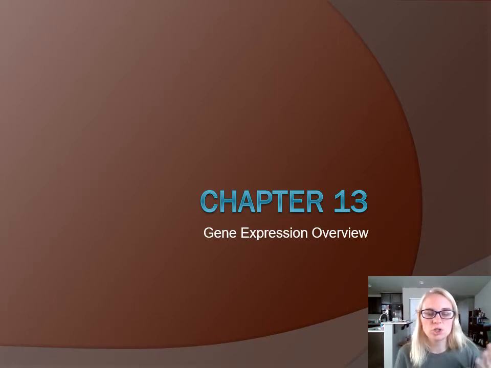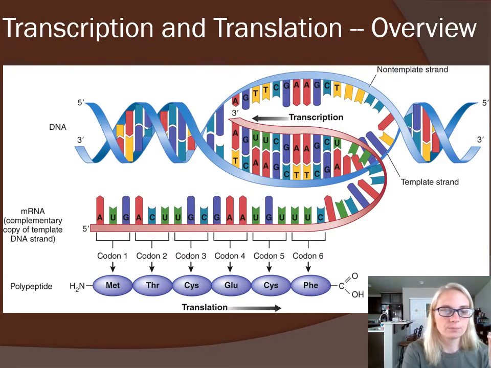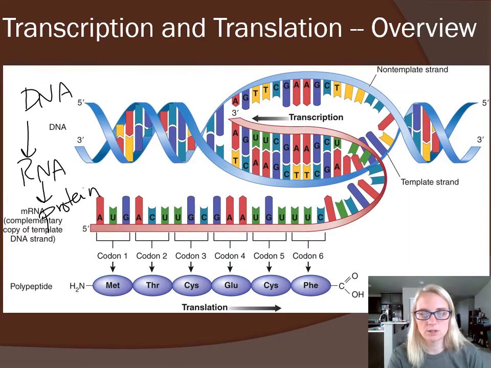So I'm calling this gene expression overview, a kind of pre-summary, if you will, of what we're going to be covering. So this is my overview slide. Here is the idea. Remember our central dogma: DNA to RNA to protein. Right? And that's what we're seeing here in this picture.